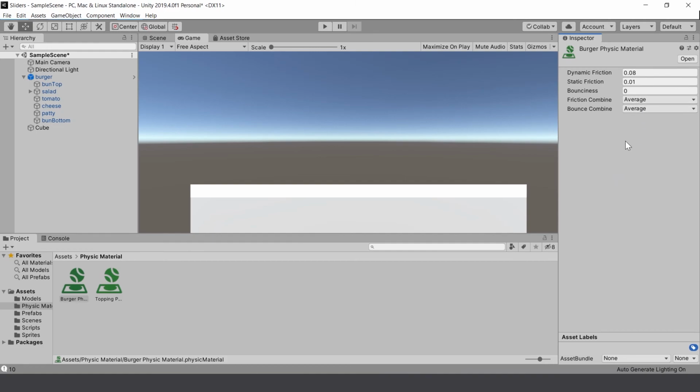And then we're just going to make sure that we have the minimum for those values, because the default is greater. Any kind of object you make, like any kind of block or cube or whatever, any collider is going to have a default physic material associated with it, which will just have default values.